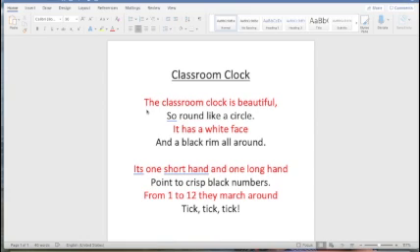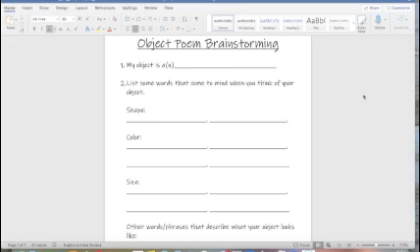When you start your poem today you can also use that line. Let's move on to brainstorming your poems. For the next part of our lesson you will need to take out the sheet titled Object Poem Brainstorming. It's really important that you narrow down which object you would like to write a poem on. You can choose an object from your classroom that you can visualize clearly in your mind, or you can choose an object from somewhere around your house.